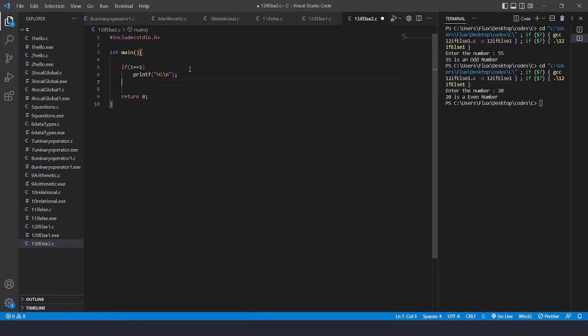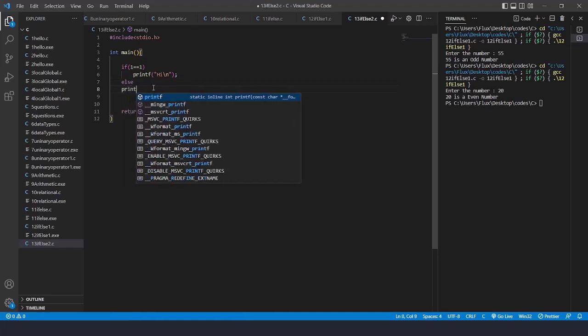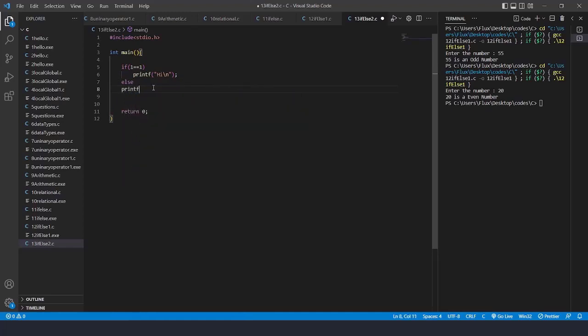Now I have to write the else, and I'll not write the parenthesis here also. Still it will work, but only for one statement. This one statement will belong to the if, and for else also that will be happening. So I'll write printf, and let's write here hello, and I'll go to the next line.